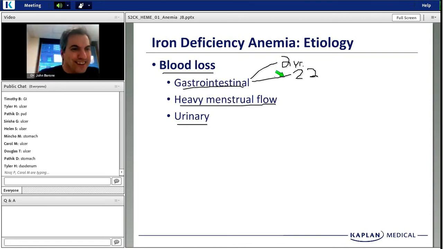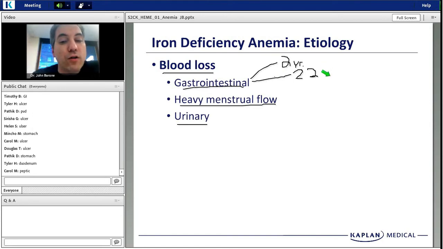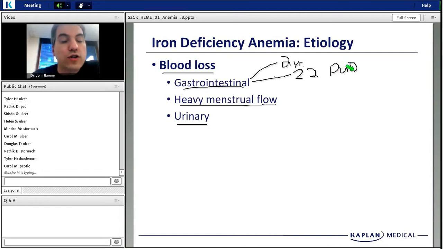Tyler, you guys are great. Yeah, you got to think about a peptic ulcer. It's stressful in our age group. We got to take step 2 exams. Peptic ulcer disease, so they need an upper endoscopy. Upper endoscopy. So you see iron deficiency in our age group, upper endoscopy. Now, if they're a woman, it could be peptic ulcer or it could be menses. Menses as well.